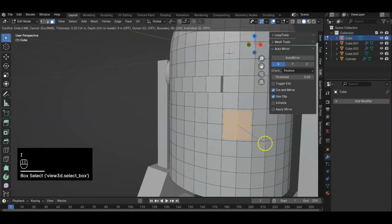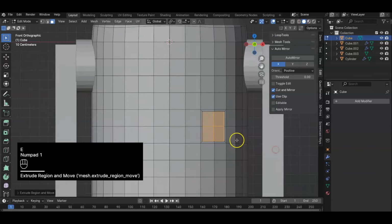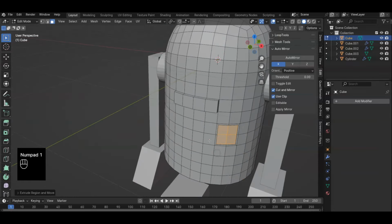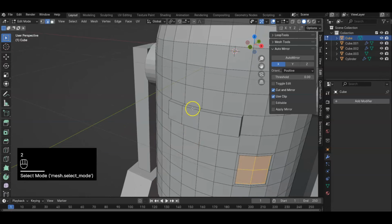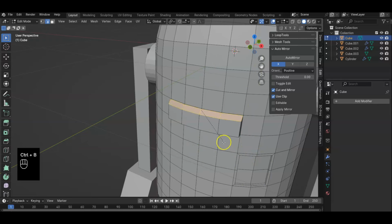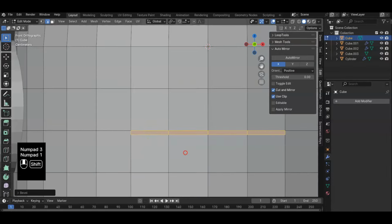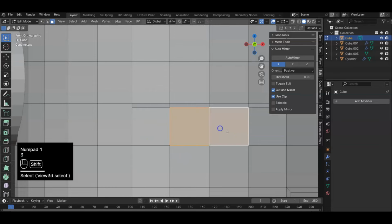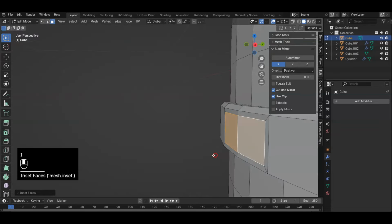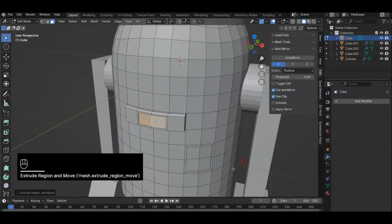Here you can do an inset and then extrude it in right there, and you can take these edges right here and, whoa, that's a loop cut, wrong button. You can bevel them to, you know, some sort of interesting shape there. And then you can go to the faces, do an inset and then do that. Super easy really.